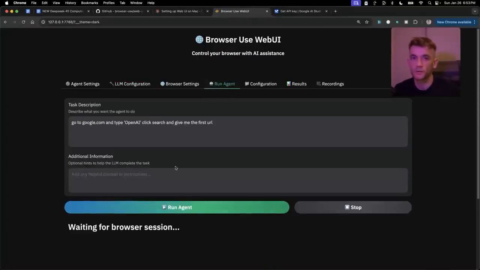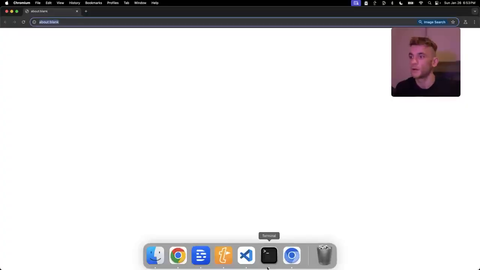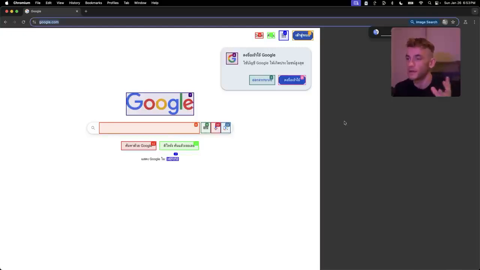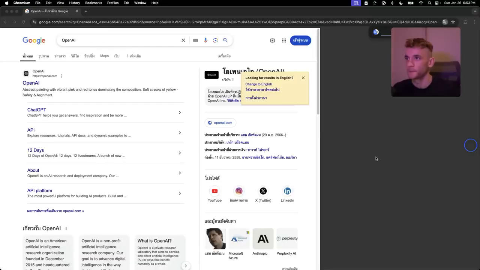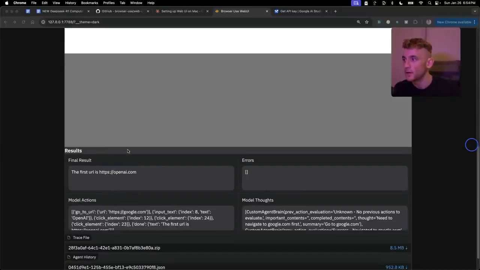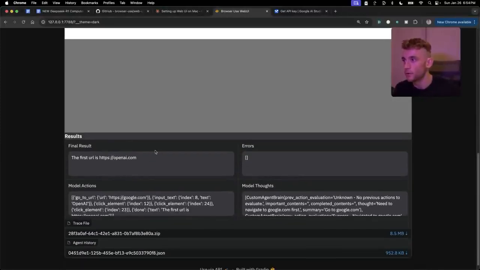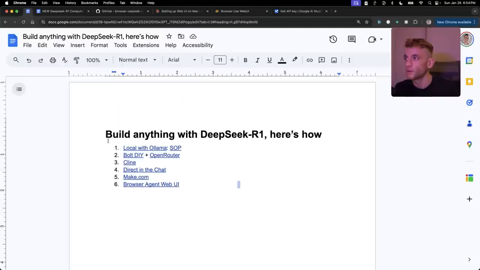Either way, whether you're using DeepSeek R1 or Gemini, you can run this agent. It's going to open up Chromium, which is a virtual environment for the AI agent to just go off and do its magic. Now you can see it's typing into Google using our prompt, and it's actually pretty fast. Once it's done, you'll see a video of the agent, and you'll see the result from the AI agent getting back to you.